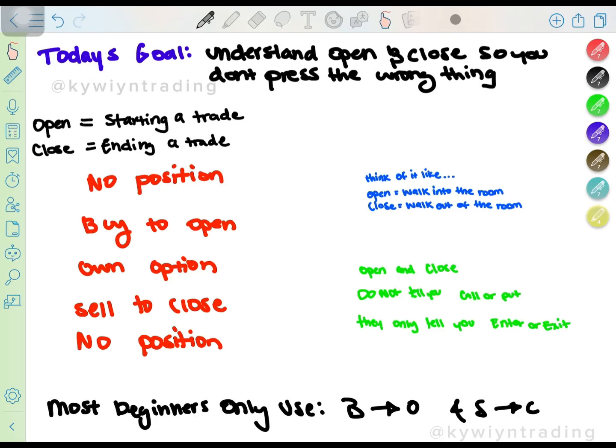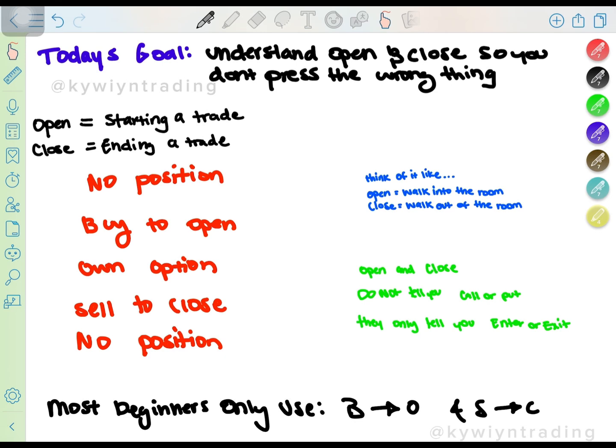If you watched the last video, I mentioned buy to open and sell to close. Now, depending on your version of Webull, you might not actually see these buttons yet, and that is completely normal because most accounts show them and then some of them don't. It depends on what type of trader you are, but every options trade still follows the exact process behind the scenes, regardless if your accounts show these buttons or not.